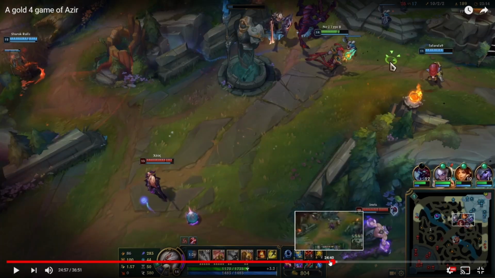Mid game fundamentals, don't fight when you're low HP, don't fight when your team's low HP, don't fight low mana. It's basically the same thing that happened in example number 4, but a little bit more obvious this time. Always want to be aware of team fight ultimates, just like the Zyra ultimate is huge, Misfortune ultimate is huge, Leona ultimate is huge, Diana ultimate is huge.